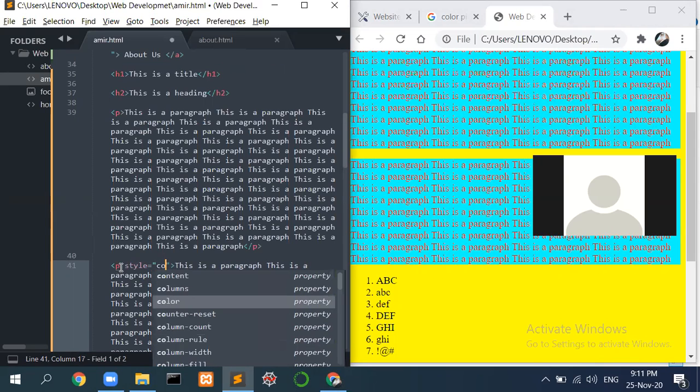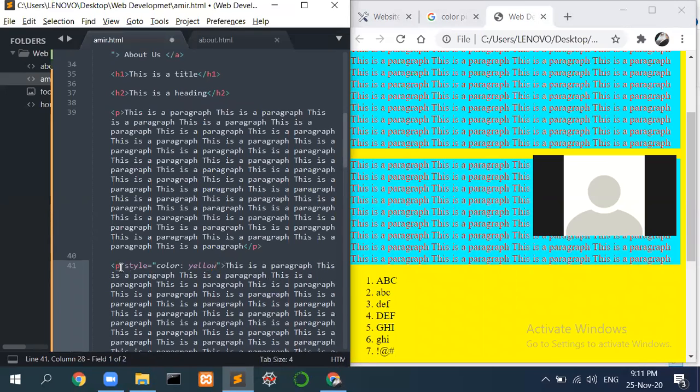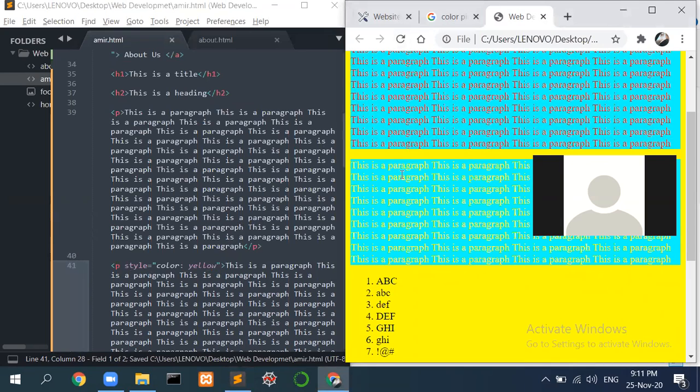Like I want to change the color, so I'll write color, and then I'll change the color to say yellow. If I save it, you'll see that my first paragraph's text has red color and my second paragraph's text has yellow color.